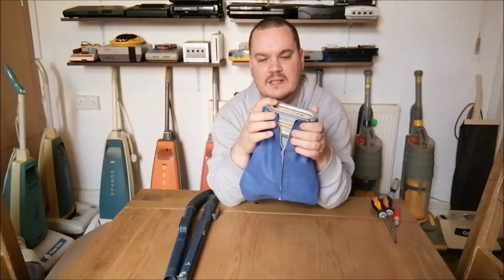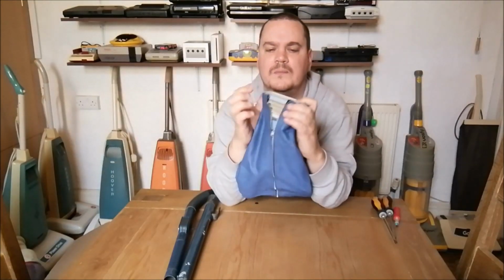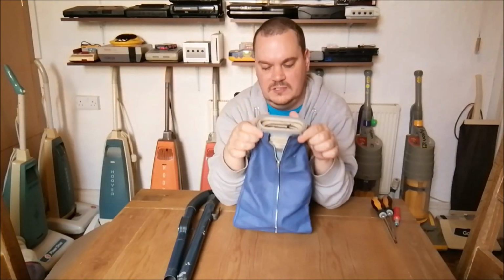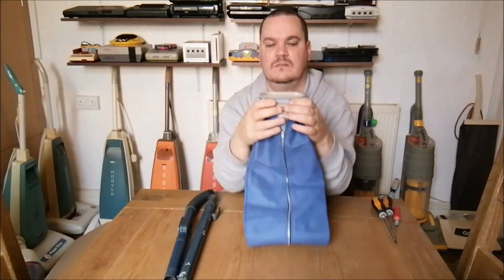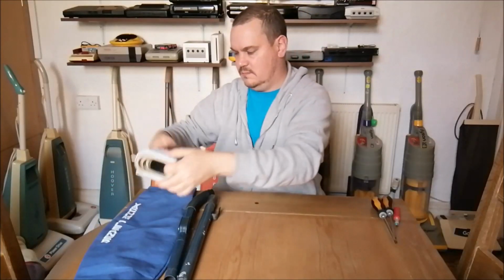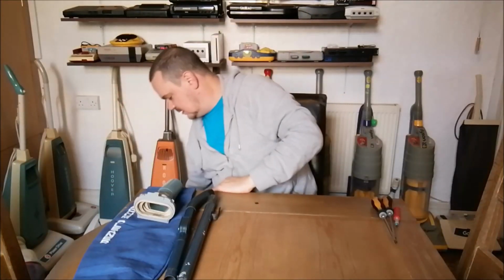I mean, there's a massive gap there. Look, there's a huge gap. Obviously I haven't stretched it, but that is a big old gap there at the bottom. It's fine, you know, it'll function. It's all good. Let's take that out so you see all our parts. Here's a big parts pile.